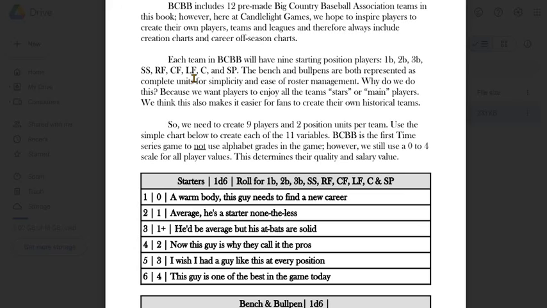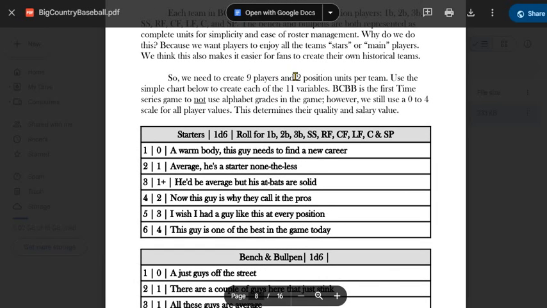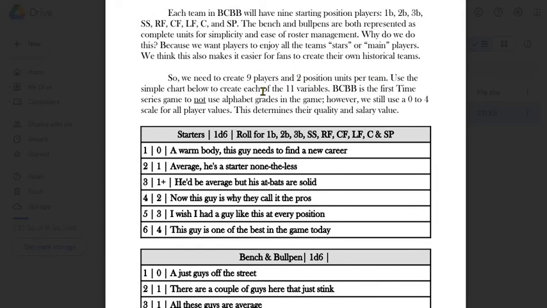So basically you have your starting 8 fielders, your ace pitcher, or your single pitcher in this universe, as this is based in, of course, the 1940s. But I suppose you could make multiple starting pitchers, but that's not the goal of the game. And then your bullpen and your bench are represented as an abstract number, and they're only used for extra innings. So you need to make 9 starting players and 2 position units. And you roll them on this chart.